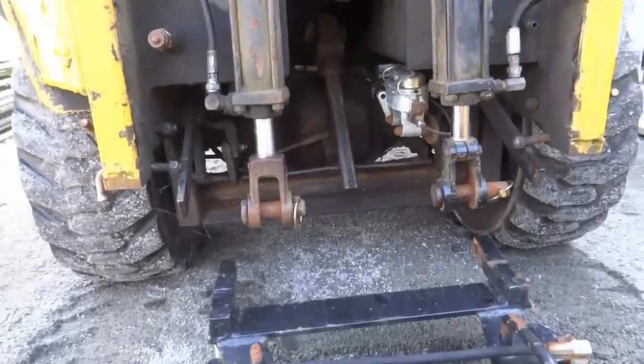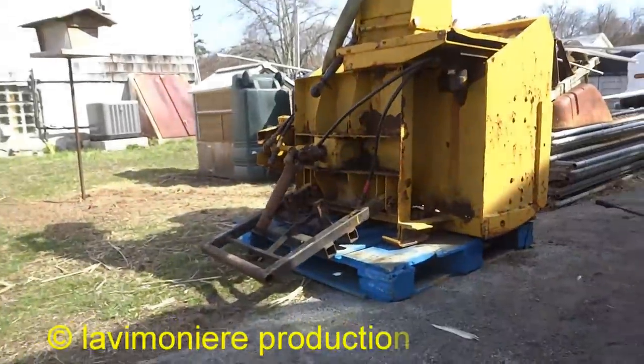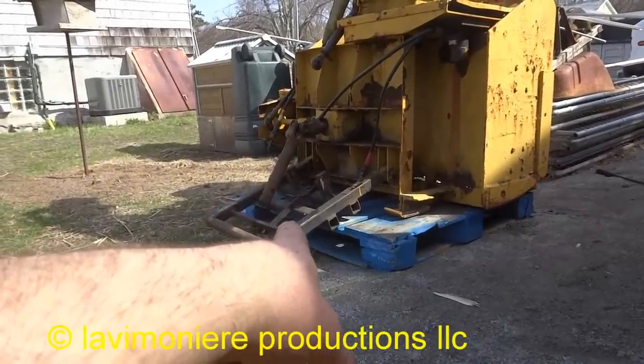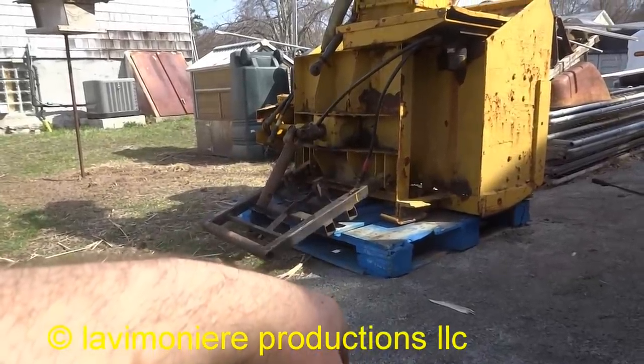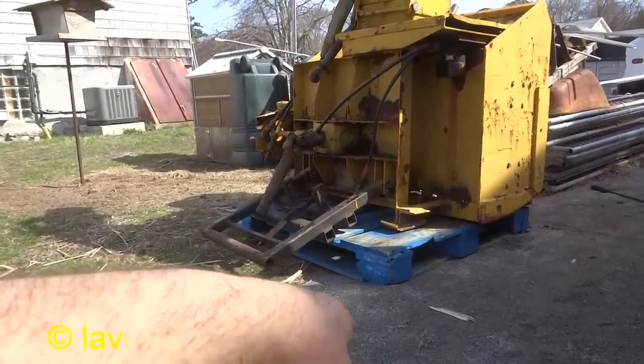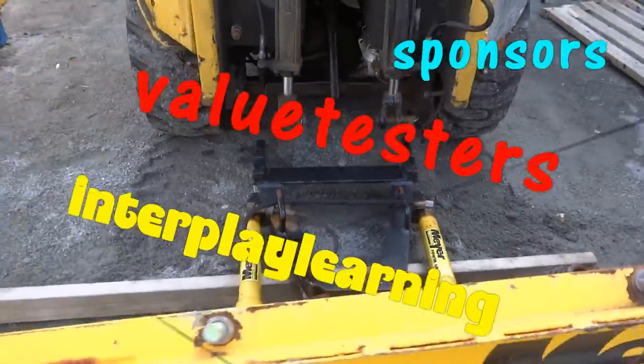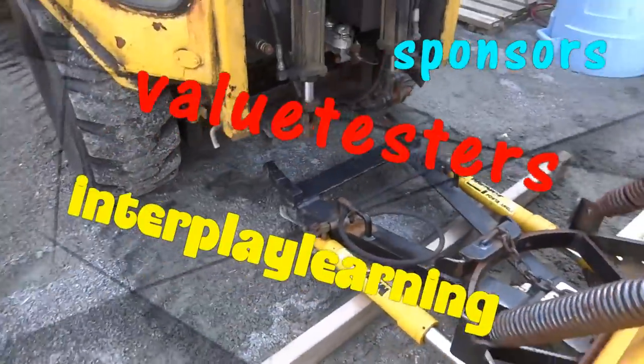Yeah, a little piece of 1.5-inch. You can see them dogs that go down. I got them out to get that off. We'll make another frame just like that. It looks like 1.5-inch. I got to get some square stock. I think I got 2-inch. We'll make a frame for it. It's not that big of a deal. Not rocket science.